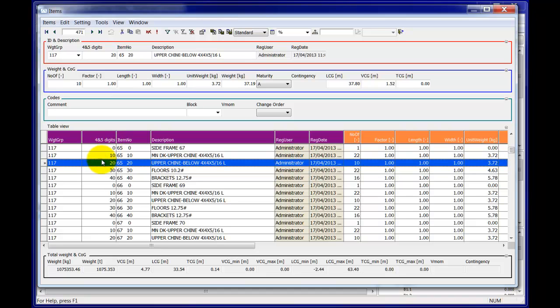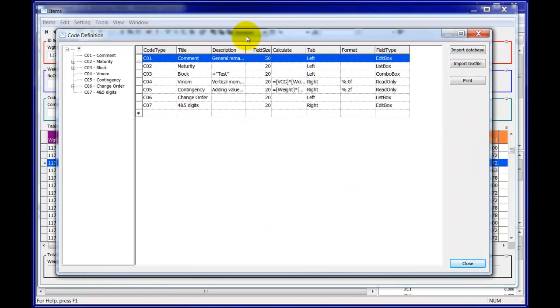This is in case you do 5-digit weight groups. In this case, we recommend that you have your 3-digit weight group, and you make a custom code for the 4th and 5th digit weight group. Now, the custom code you define from view code definition, and here we have defined that in CO7.